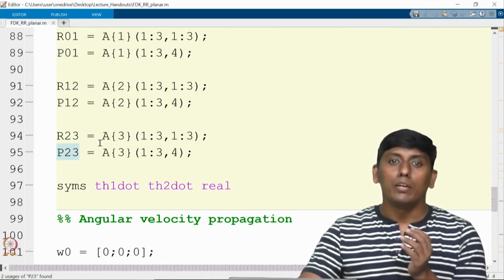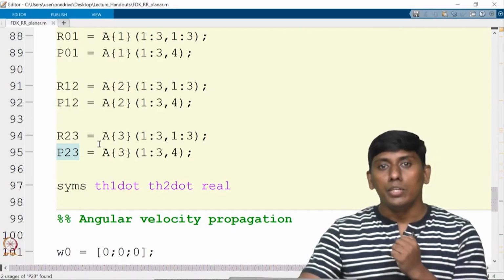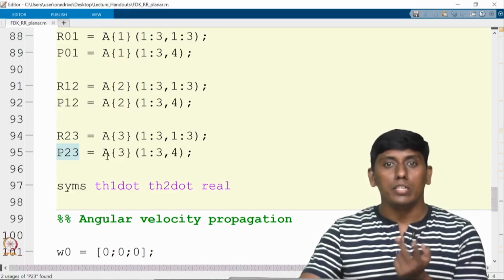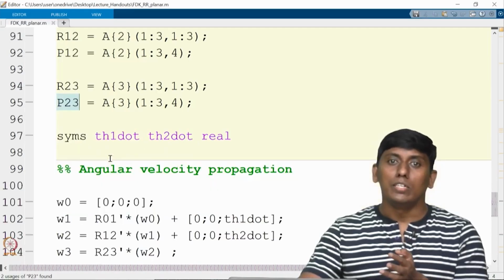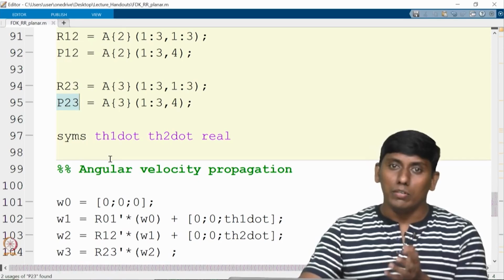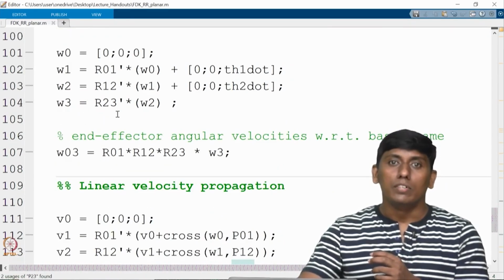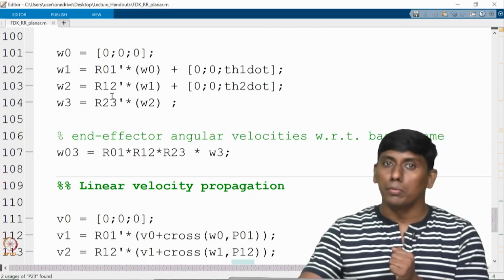Then we go to the velocity propagation. For that we need to create a variable. Here there are two active variables, theta 1 dot and theta 2 dot, which we have written as th1dot, th2dot, which we consider as real. Now this is the code taken from the velocity propagation.